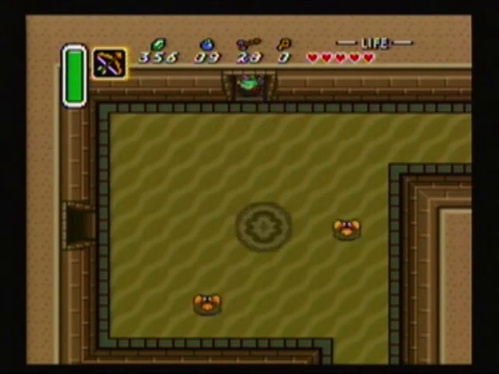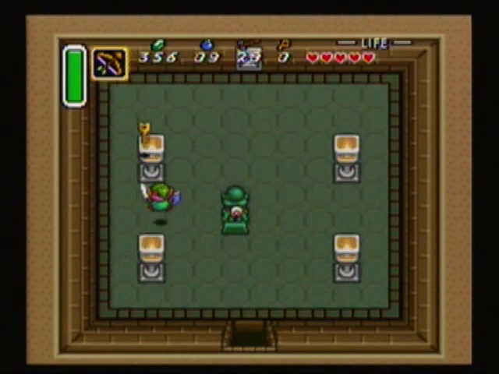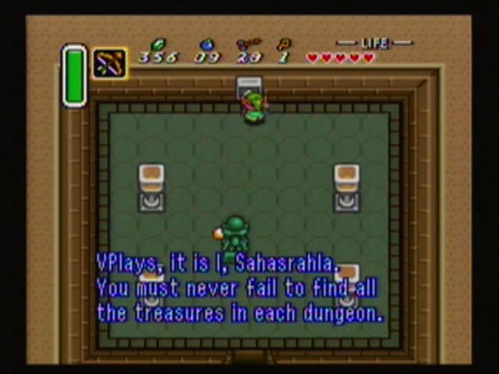You need to go to this one. Yeah, there we go. Awesome. Now we can get this key, which is great. As you can see, this is another one of those tiles that we can touch. Let's do it. Alright, so yeah, so Sahasrara again, right?